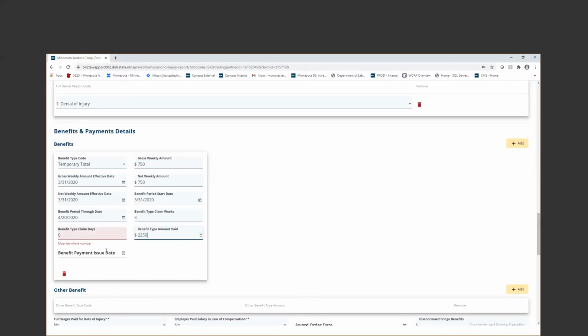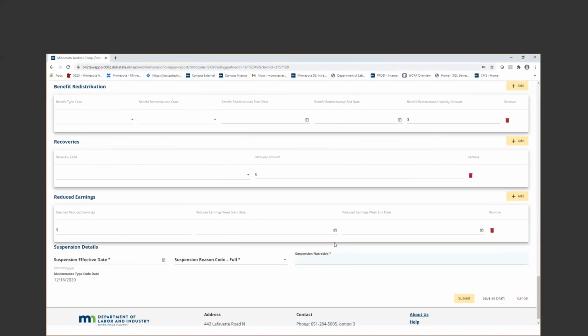Don't have my calculator with me, so I apologize if my math is a little off. What I would mainly be focused on for this suspension transaction is I would be looking for the benefit period through date, the weeks, days, total to all be updated to reflect the total that I paid for that benefit.